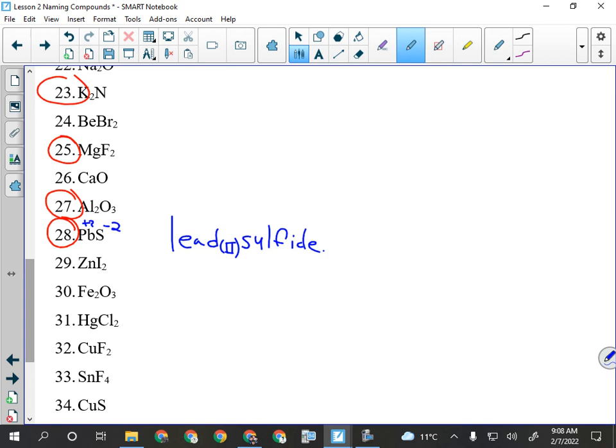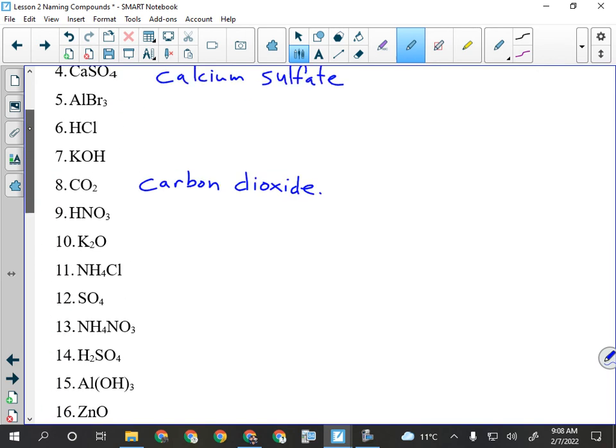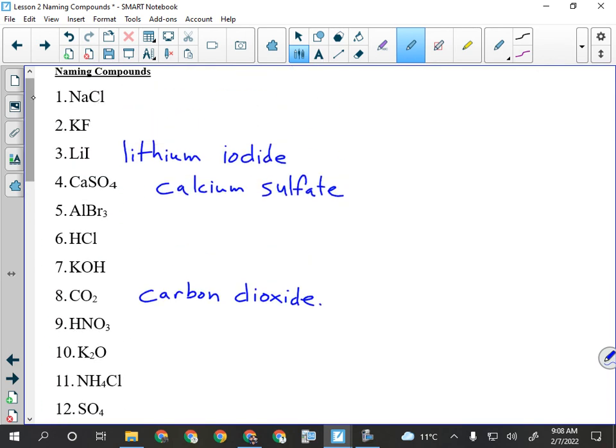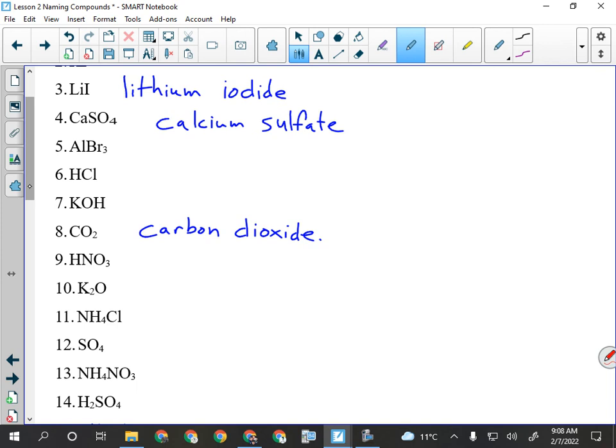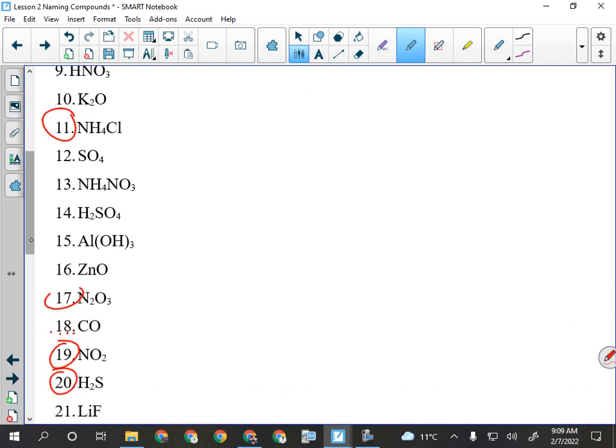Okay? All right, now, I would like you guys to try. I'm going to circle a bunch in red here. There's already some circled. So just circle them on your sheet or write down the numbers that I want you to do here. Okay, so 5, 11, 15, 17, 19, 20.